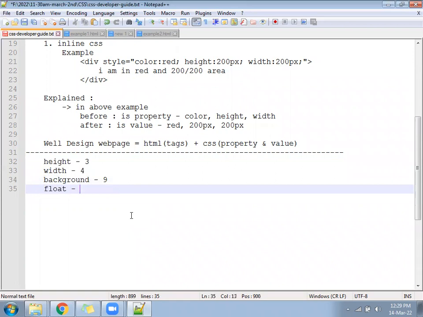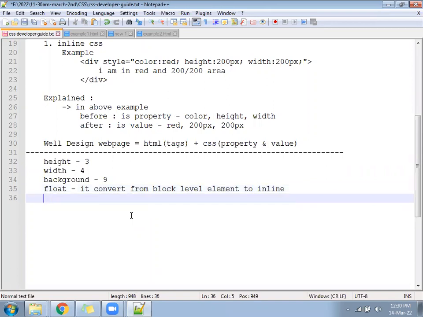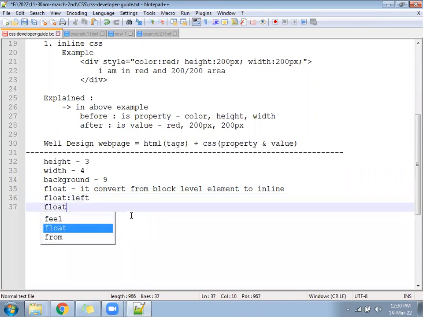Then after that, the float you have written converts from block level element to inline. It has two options: float colon left, and another one is float colon right.